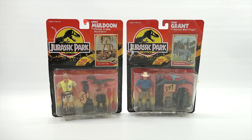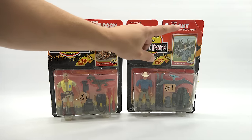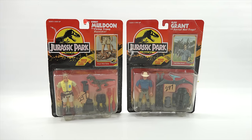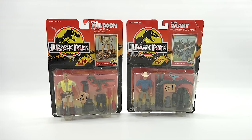As far as collectability goes, if you're into vintage toys, I'm going to put these into good to fair condition. There's a bend in this card, a rip and a little bend on that one, this one's nice, a bend in that corner, the plastic is all bent — that's why it didn't stand up — and there's fraying on the edges. The plastic is bent on that one too.